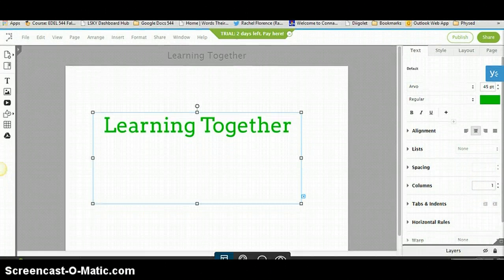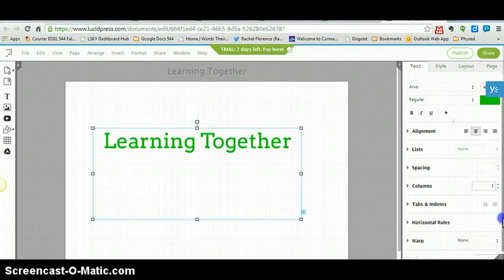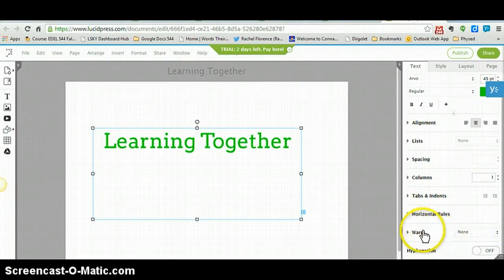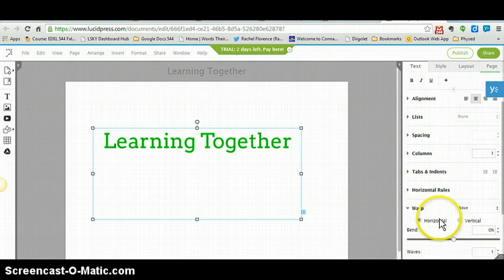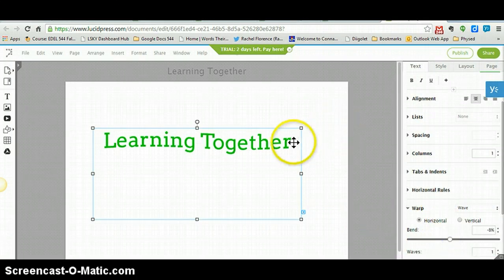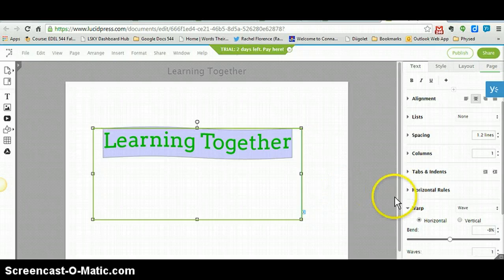And then, oops, we can do something interesting. We can put a warp on it. So here's our option for warp. Just to make it look kind of fancy, we can put it into a wave. Let's see if that'll show up. And here we can, oops, yeah, I think I have to highlight that first. Oh, there it is. We can put it in a little wave. We can do it even bigger.